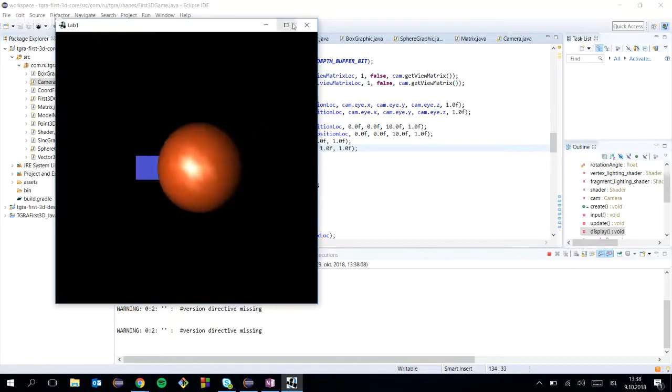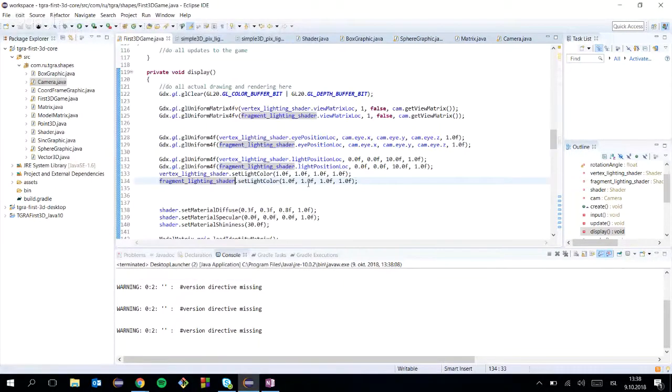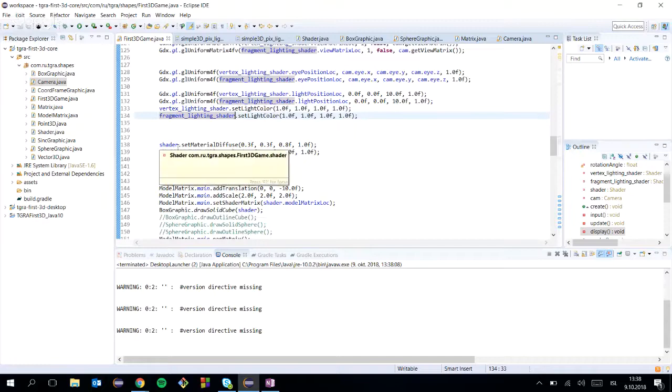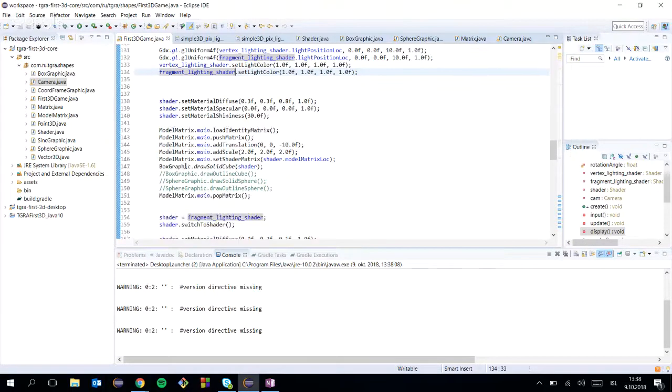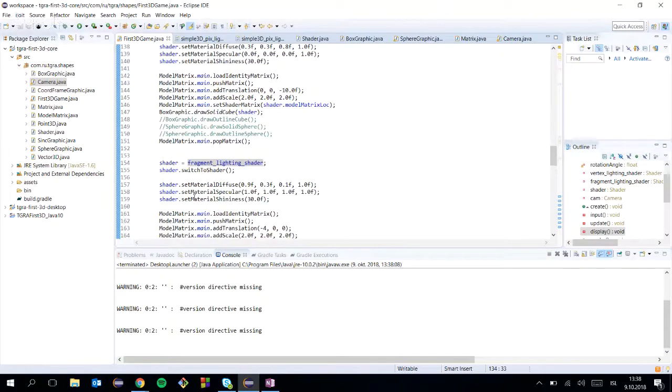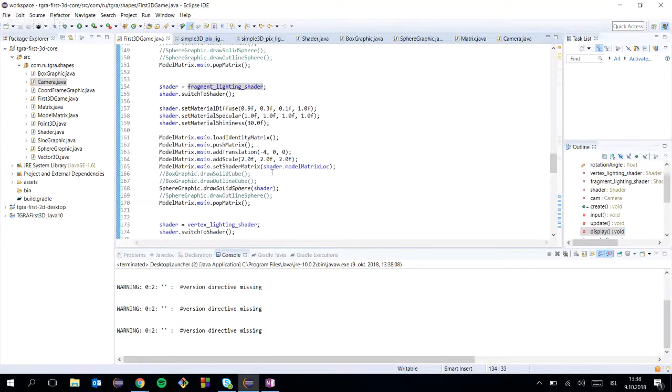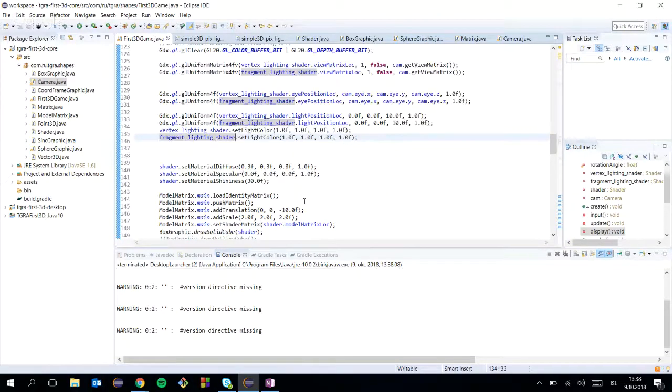No. Shader fragment, vertex fragment. Material diffuse, material specular, material shininess. As we do that again though, after we switch to it, there is a possibility that we need to take all of these things.